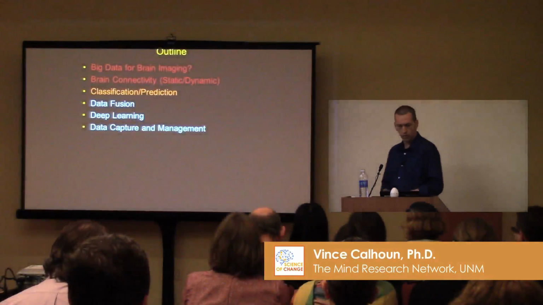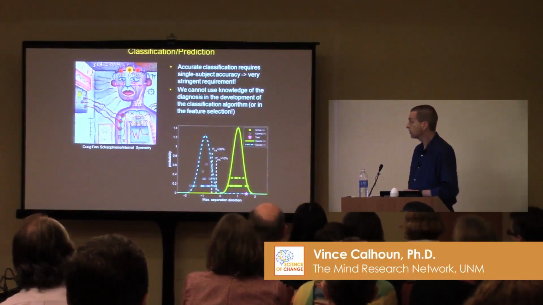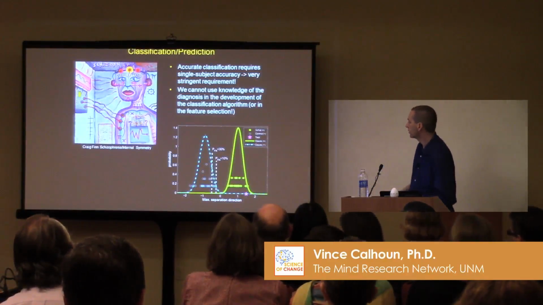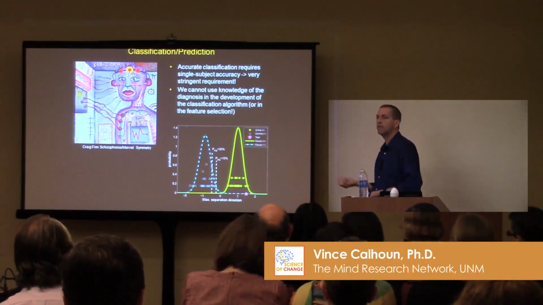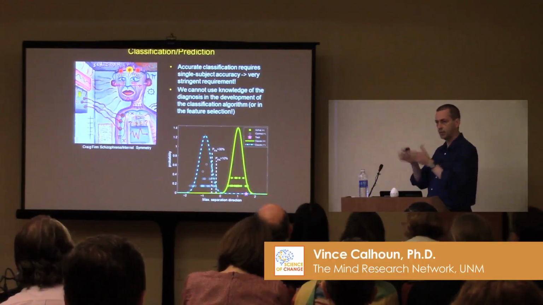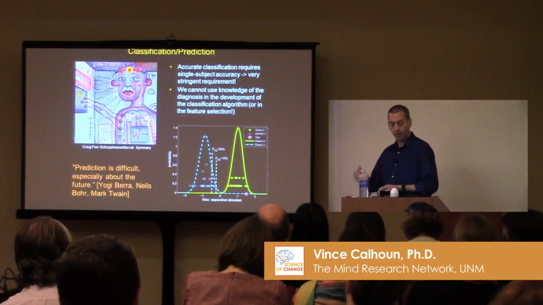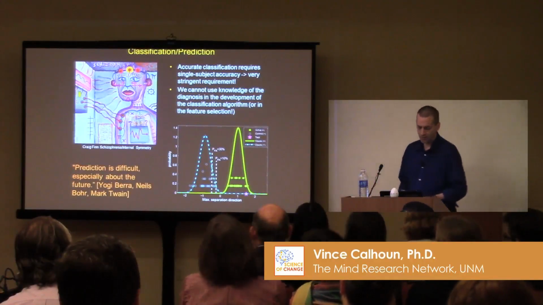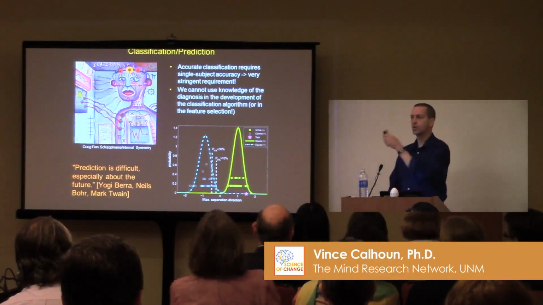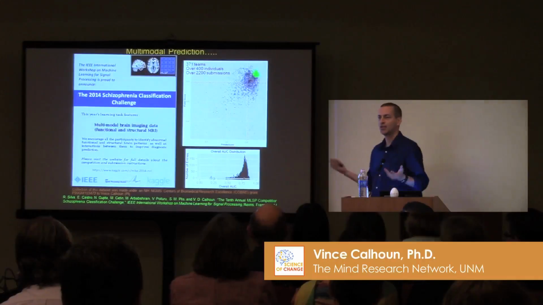Okay? So let's talk a little bit about classification. That's of use in these kinds of trials we're talking about, where we want to say something about an individual. We're not necessarily only interested in a statistical difference between a large group of subjects. So as either Yogi Berra or Niels Bohr or Mark Twain said, prediction is difficult, especially about the future. If someone knows where this quote came from, please let me know. I haven't been able to sort it out using Google.